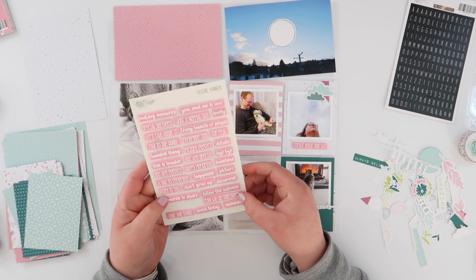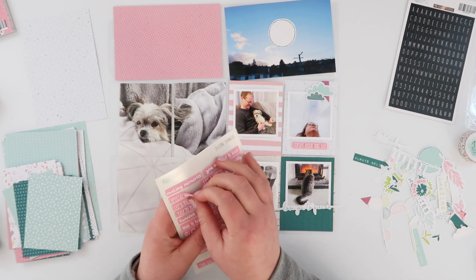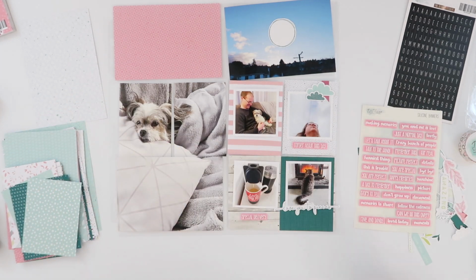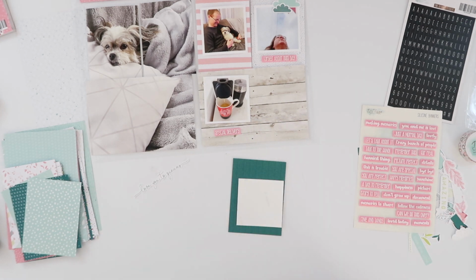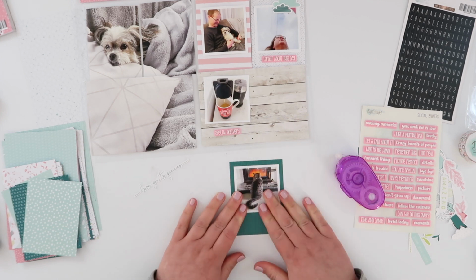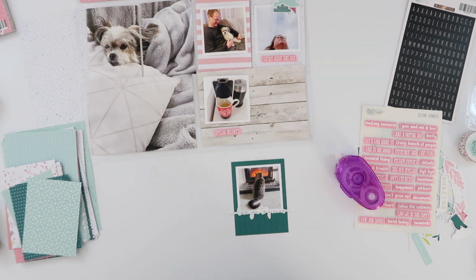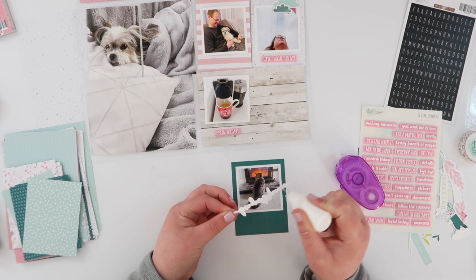Now in this kit, these gorgeous little rubber words, there are a million of them as you can see. There's 2 different font styles in there, and I want to use 2 of them. I'm going to use sort of a recipe, I guess, for my 3x4 cards, 2 of each. So I want to use 2 of those little rubber words, and I wanted to try and keep them in the same font, so I picked out 2 appropriate sentences. This one here with the photo of Mel enjoying the fire has this really pretty word.